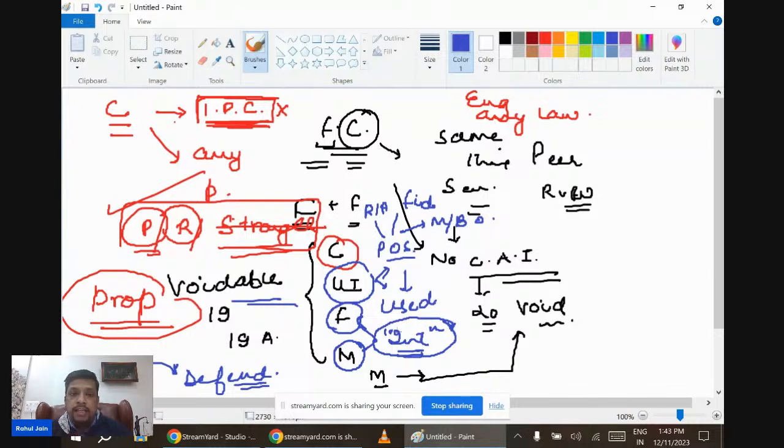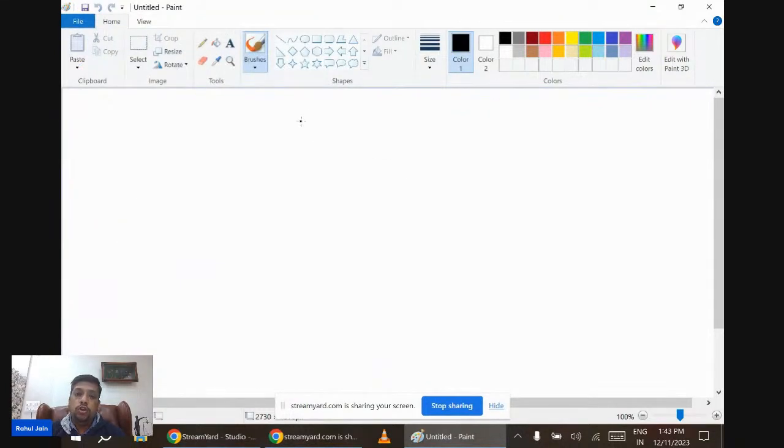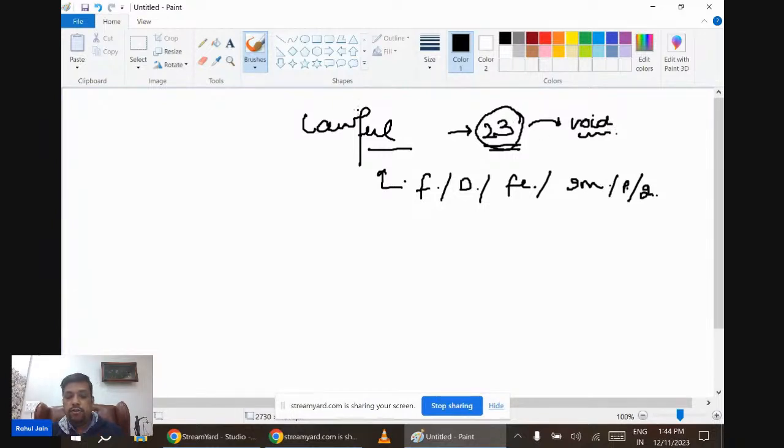Apart from that, I told you that there should be a consideration under section 25. If it is not there, the agreement is void. Now, law says that it is not sufficient that there is a consideration. The consideration must be lawful as well, as per section 23. If it is forbidden by law, if it is defeating the provisions of law, if it is fraudulent, or if it is immoral or against public policy or injuring someone, then it will be unlawful, and in that eventuality the agreement will become void because the consideration was unlawful.